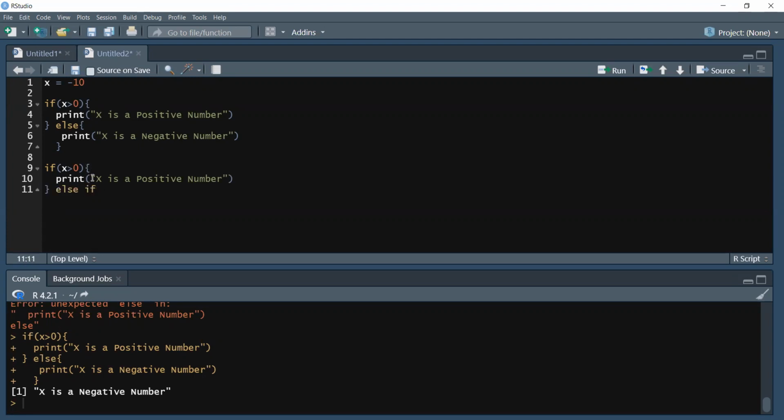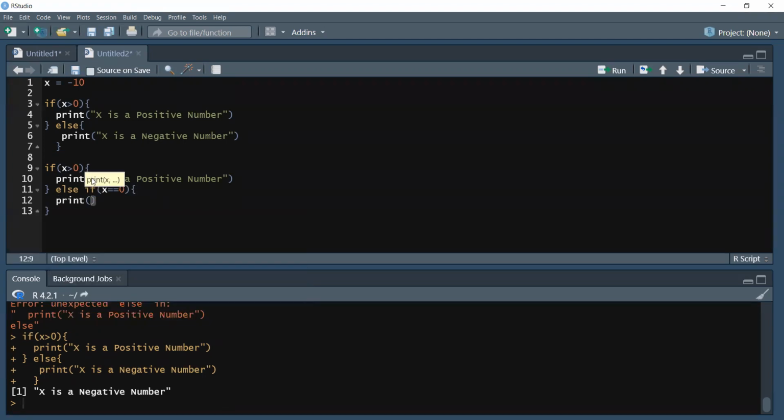Else if, can you see the next condition now? I'll put it in brackets because that's the condition. Else if x is equal to 0, I'll open the bracket again. What should I do?